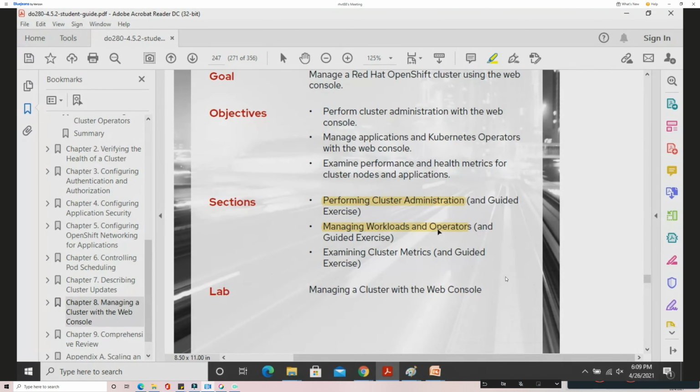First we'll see how to install the operator, then we'll go to managing workloads. In managing workloads, we are going to see how to create a project. After creating the project, how to deploy the application. In the command line, we are using the oc new-app command, so we're going to see what the equivalent of that is in the web console. We'll deploy the application. Then we'll see the networking: how to create the route, how to create the secure route, how to create the insecure route. And we'll see how to do the scaling, automatic and manual scaling. So all these things we'll see. This is about managing workloads. First we'll see how to deploy the operator.